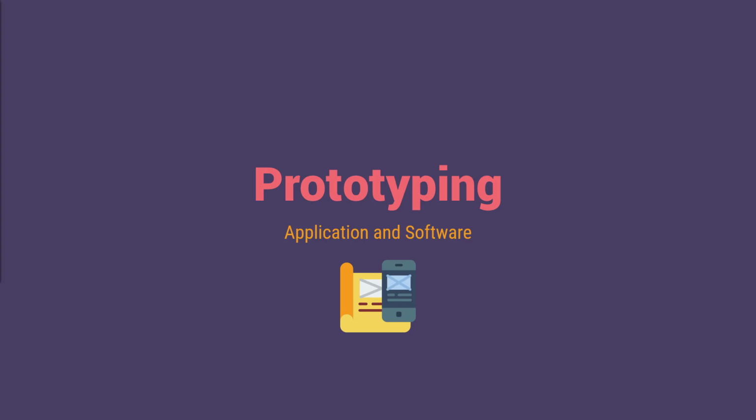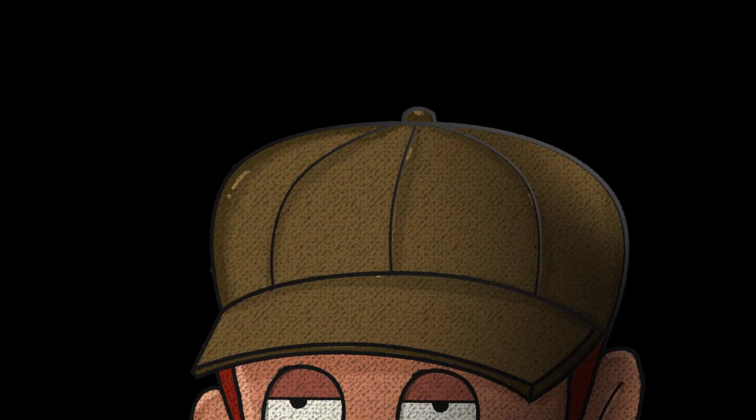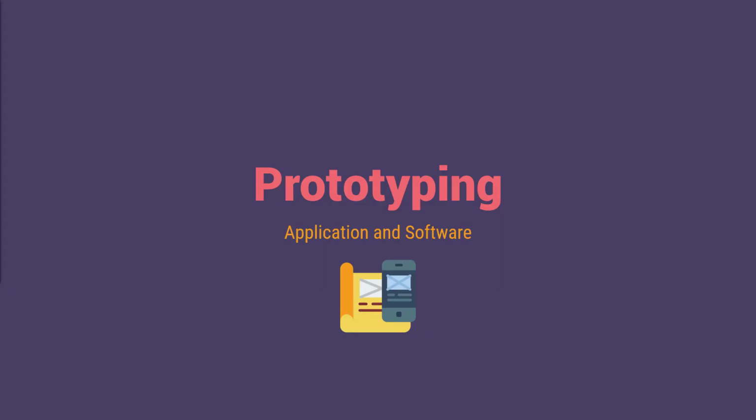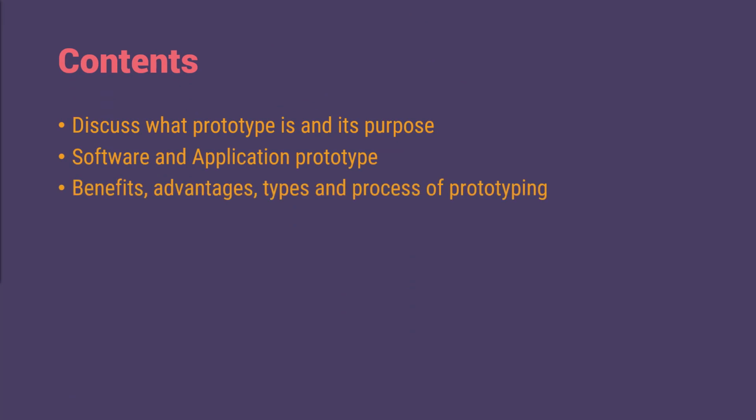For today's video, we are going to talk about prototyping and its relevance in software application development. To have an insight about this topic, these are the contents of this video. Number one, we will discuss what a prototype is and its purpose, and software and application prototyping. After that, we will discuss the benefits, advantages, types, and processes of prototyping. So without further ado, let's start with the prototype.